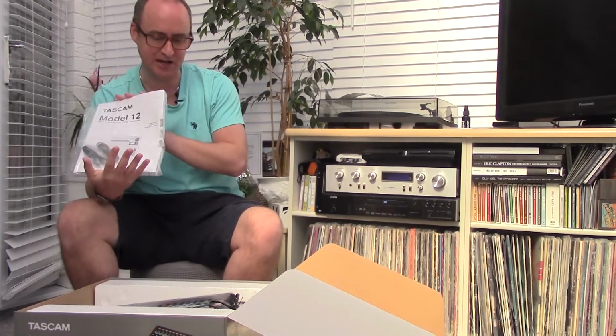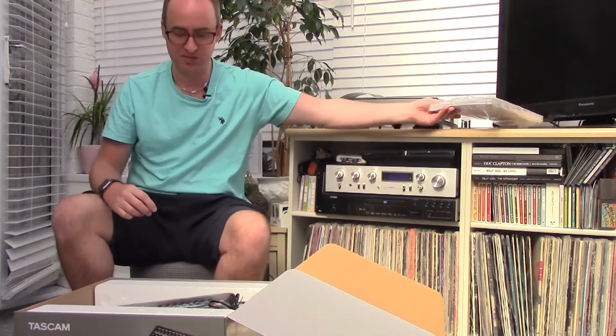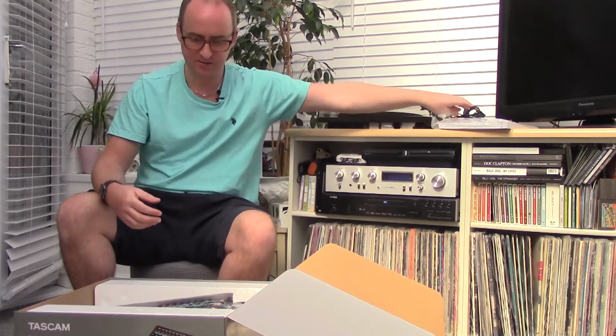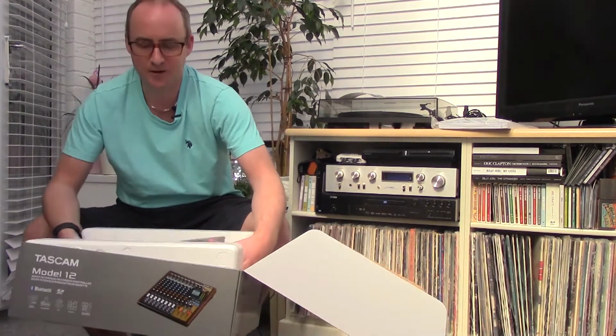Instruction manual and cables. I think it connects to your computer via USB. So it's got a USB connection into the computer and a USB-C input on the other end, which goes into the machine. It's got a plug, dedicated supply and the rest of it. And then here we go. This is the mixer. Are you ready? Here we go.